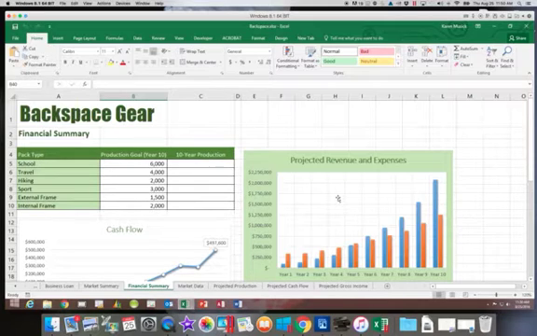And if it is in fact going up, then they might want to try to determine, are we extending terms to people we should not be? Or is there some other reason that our customers are not paying? And so they can look at that real quick snapshot trend line and see some basic information. Okay? So that's what these Sparklines are used for.